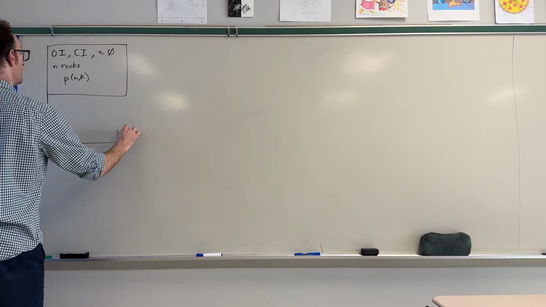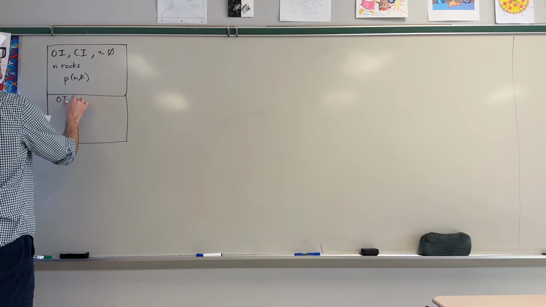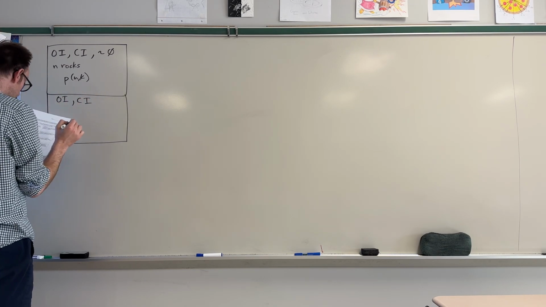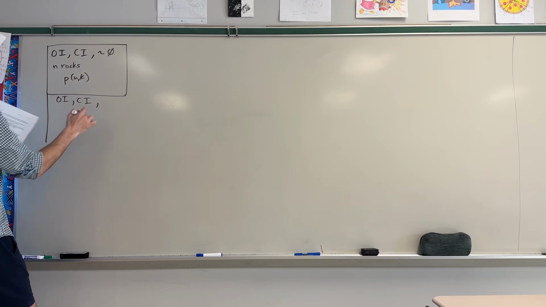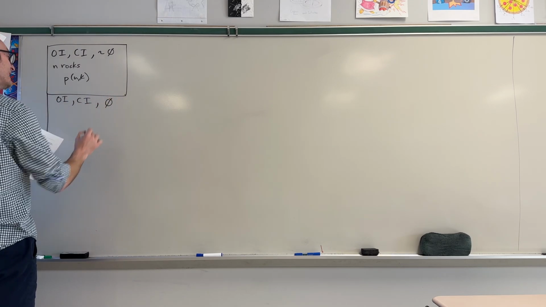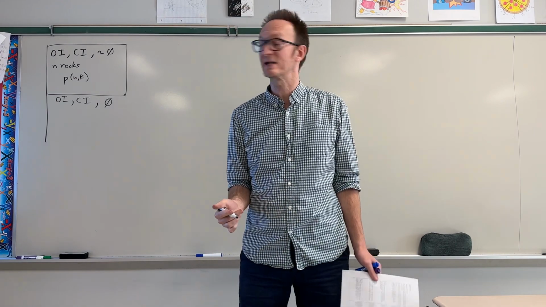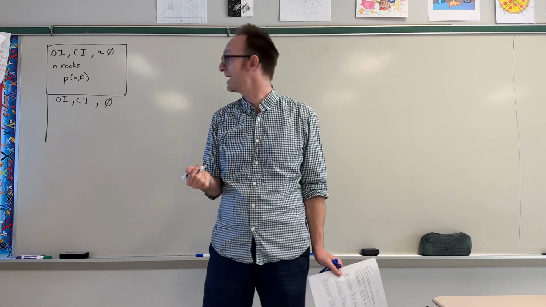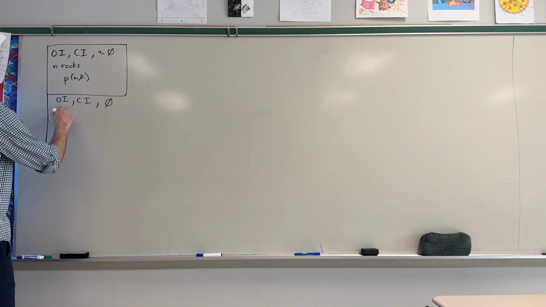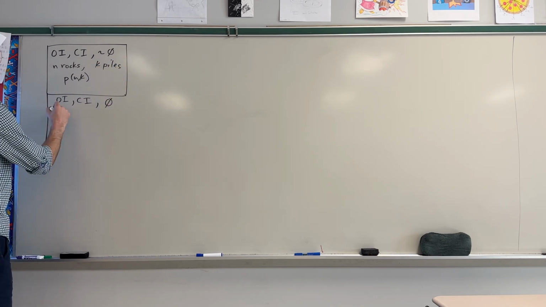Next, now we have objects indistinguishable, containers indistinguishable, but they can be empty. Here, piles no longer make much sense, so instead it's nice to have bags, indistinguishable containers. So you just have some plain unmarked brown paper bags. Our objects are still indistinguishable, so a pile can't be empty. That's my understanding of pile.